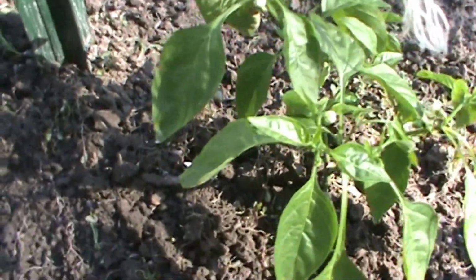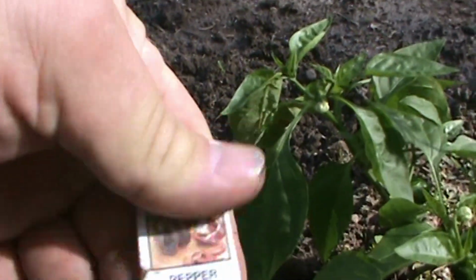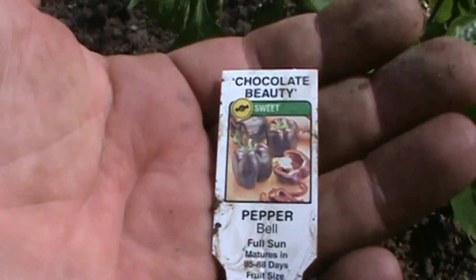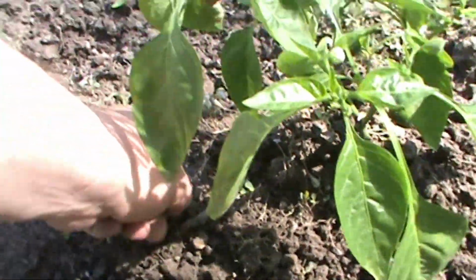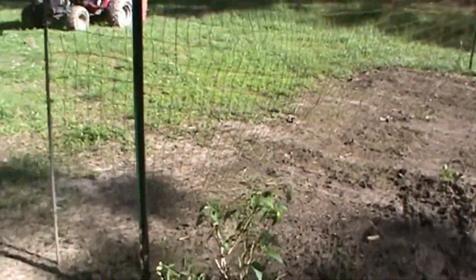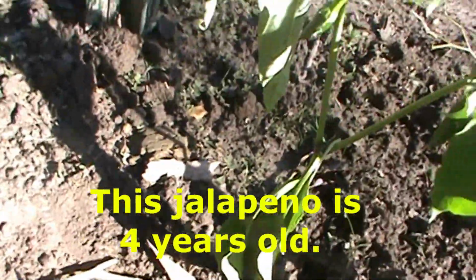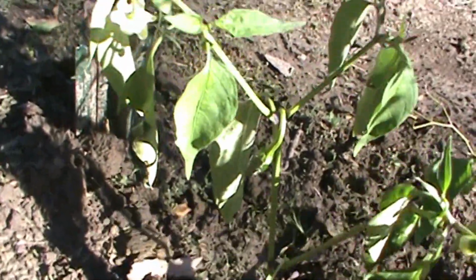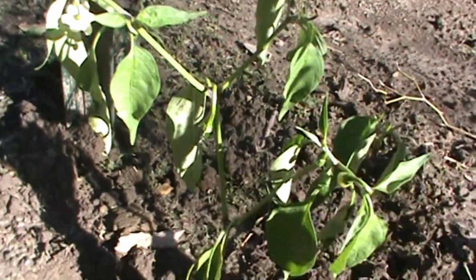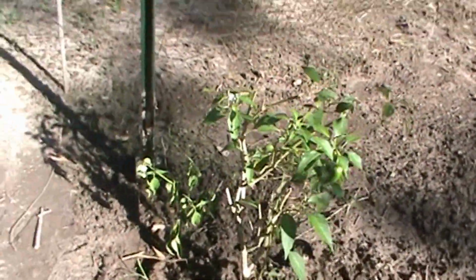That's a chocolate beauty. My wife bought these. I didn't see these. She bought them. She really wanted these so bad. So I said, I'll grow them for you, babe. And you know what? I might save a few seeds from them. But I got some bayonets in there. And I got the one jalapeno. Look. The jalapeno is actually making the, this one broke off. I put it in the ground. I doubt it'll go, but let's see if it roots. If it roots, I'm gonna let it go and I'm gonna put it somewhere else later. But yeah, that one's gonna go. That's gonna grow big and tall, yeah, y'all.